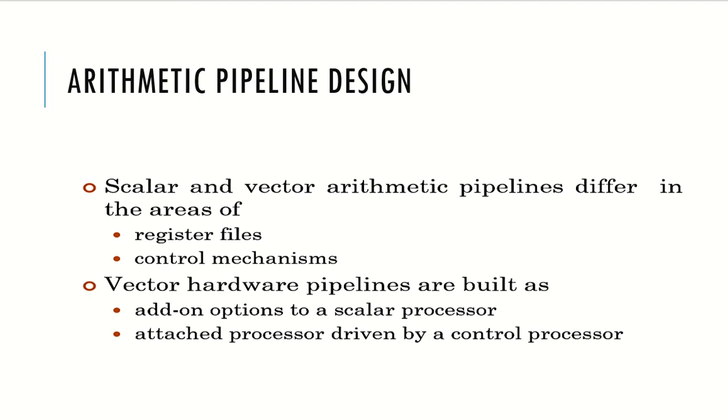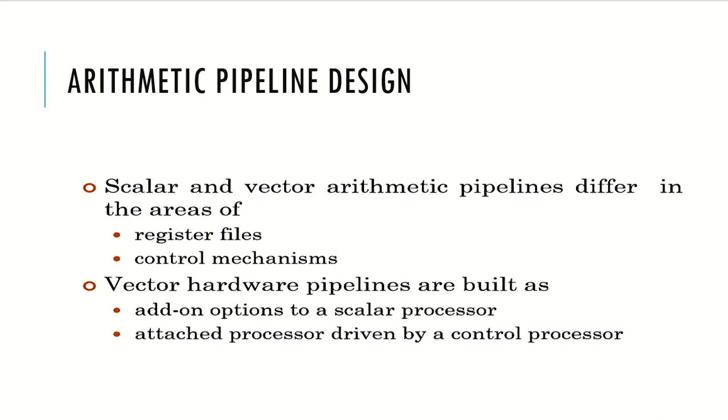When we talk about scalar arithmetic, you can create scalar arithmetic operations. You can create the scalar arithmetic pipeline, and to execute it, you can use something called a software loop, and just make the instructions work. But when you talk about vector arithmetic, you have to employ specialized hardware which can actually execute the vector instructions. This can be either associated with the scalar pipeline as an add-on, or it can be given as a separate unit. The control will be either a hardware control or a firmware which directly controls the vector instructions. This is something you should know before we start talking about the design of an arithmetic pipeline.